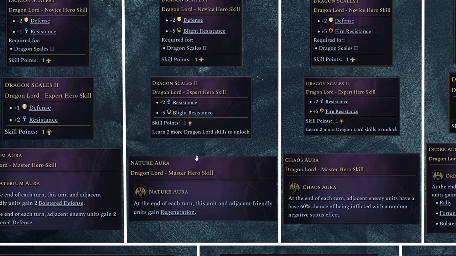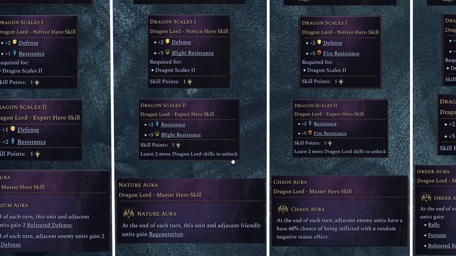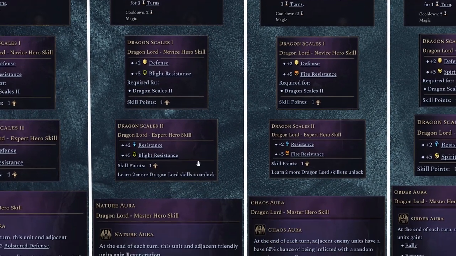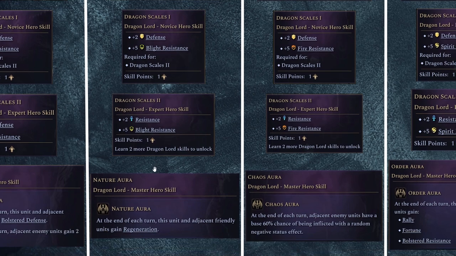If your dragon is an incredible powerhouse of damage and just takes a little bit of damage every turn, not enough to kill it, just enough to draw the enemies close enough so it can use its tail attack or its cone attack. I think nature is probably most people's favorite because of this aura.